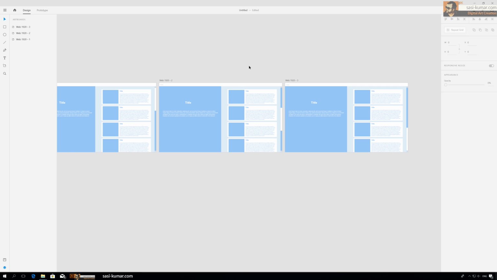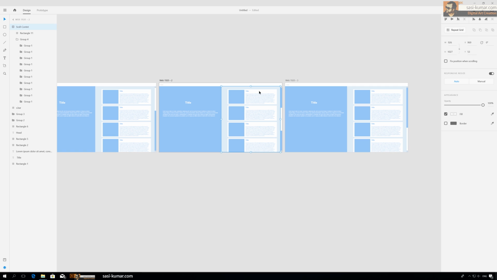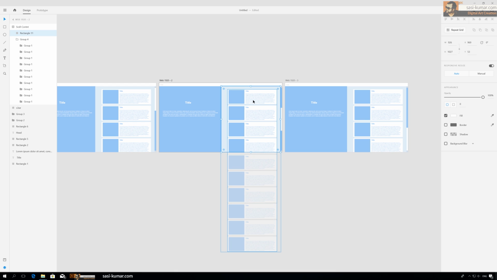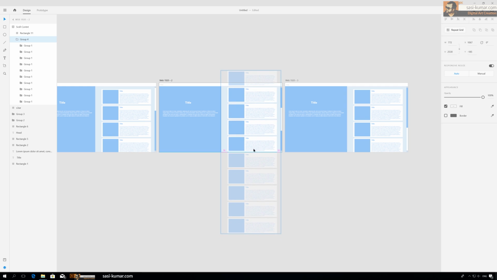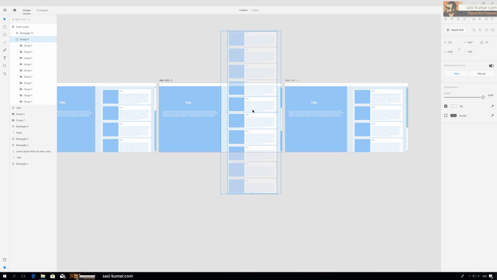Let's move the content area also accordingly. So double click on this and double click on this and select the content and hold down the shift key and move up the content. I think this is fine.